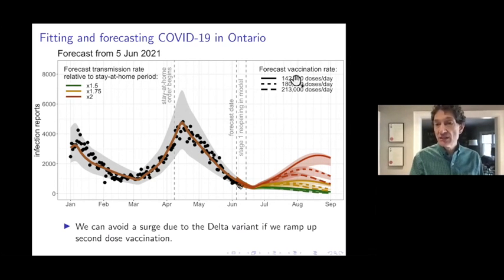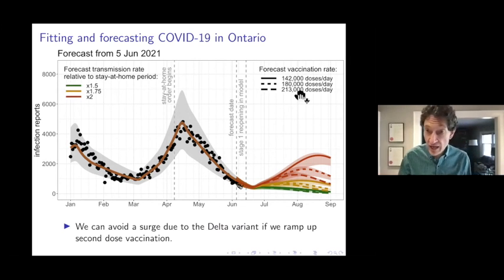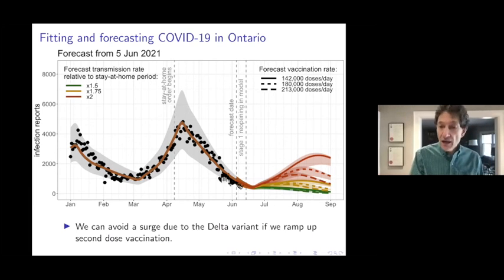And we also considered possibilities of increasing the rate at which vaccine is distributed. And the key thing going on here, beyond vaccination and increased contact, is that the Delta variant is spreading. And that's what's giving the possibility of a fourth wave here. And the way to avoid that is to increase the vaccination rate. And I hope very much that that's going to be possible in the coming weeks, and that we can avoid the worst of these scenarios going forward.